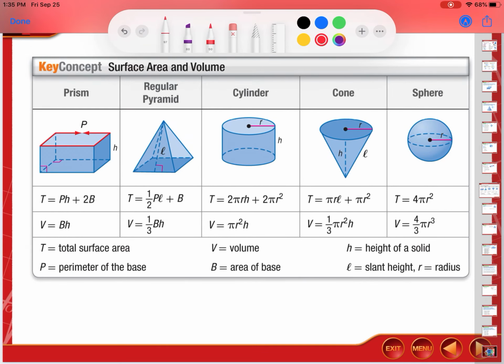So this slide is a lot of formulas, and you need to pause the video and put these in your notes. You're gonna need these on quizzes and tests, and it would be ridiculous to ask you to memorize all of these. So please put them in your notes so you have them. It will help you, I promise. So pause the video, do that, moving on.